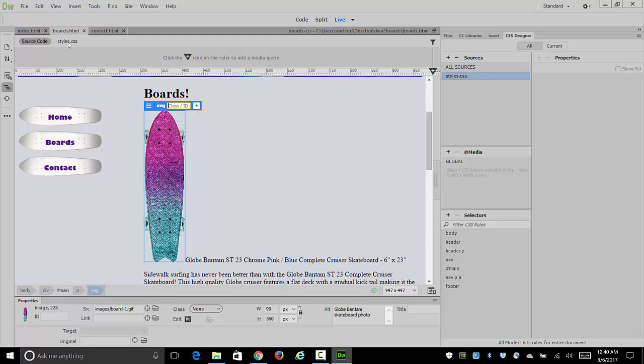So I'm going to click the plus sign there, and then I'm going to type in, since it's a class, I will start it with a dot. So I say dot, to identify that it is a class. Hashtag would do for an ID. And it's going to be a product pic. Product photo, in other words. So no spaces in there, dot product pic. Hit enter to lock that in. It gives us some choices there. We can pretty much ignore that for now.